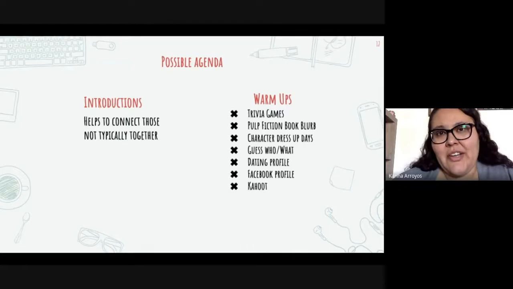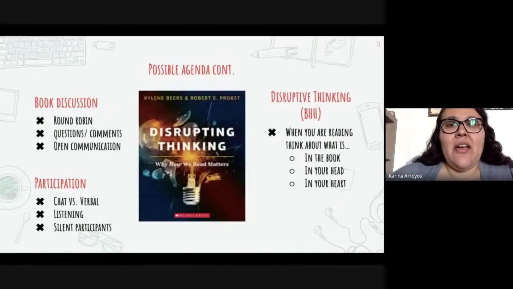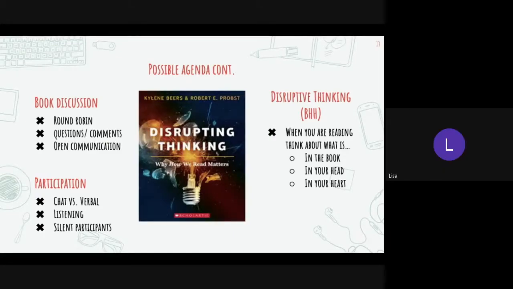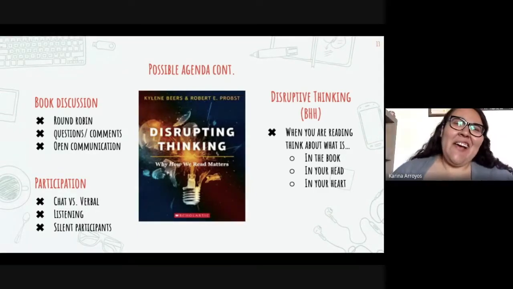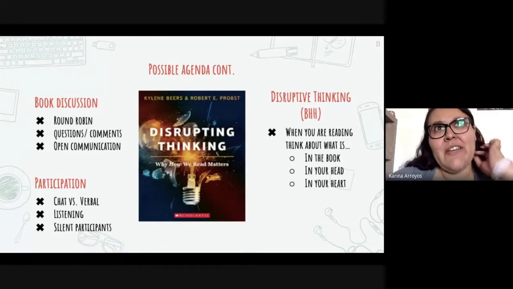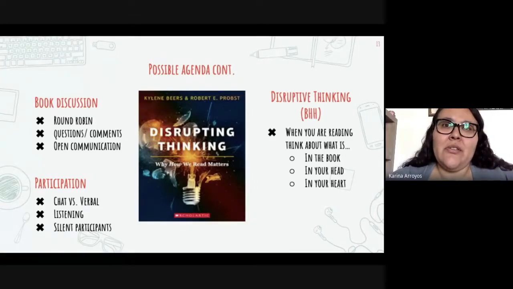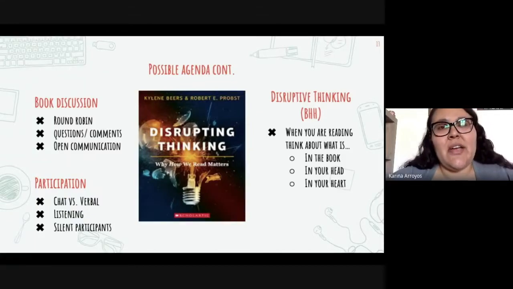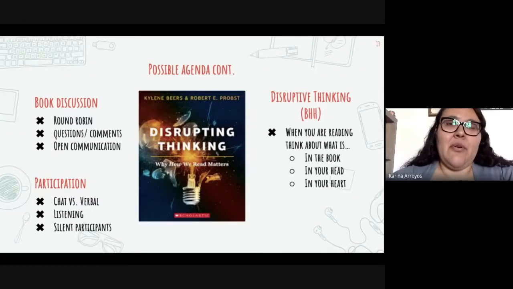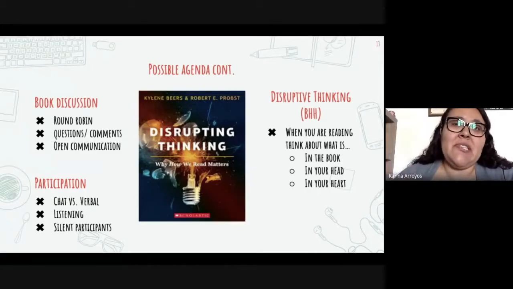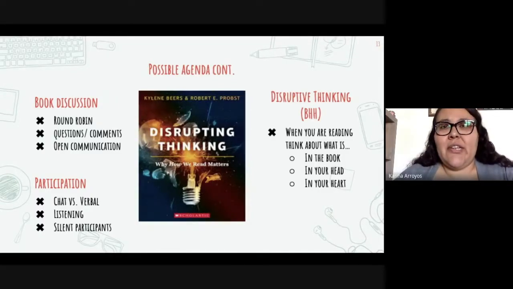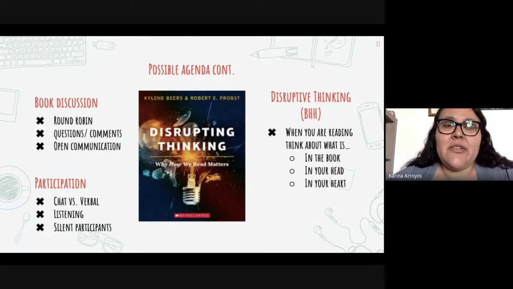If there are other ideas you've tried, remember our Padlet has a spot for ideas — we'd love if you could share so we have a bank of ideas to pull from later. For book discussion, usually after the warm-up comes the meat of the meeting. Some ideas we've tried: a round robin where anyone willing to share gets a few minutes to talk about their book; using Google Classroom so participants can add comments to a question; and guiding questions to help them feel comfortable, since sometimes they don't know where to start.